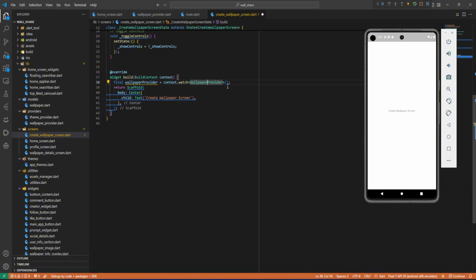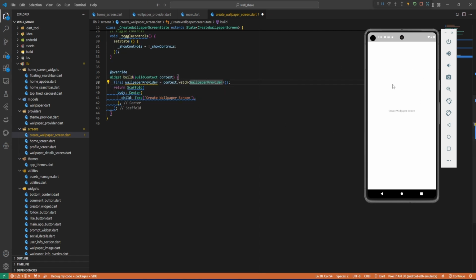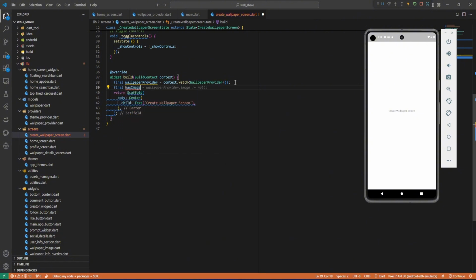That's why we want to watch here. Also let's have another boolean which is going to tell us that we have an image in the provider. So I'm going to say final hasImage. Because what I want to do is, if we have an image here, I want to hide these controls that we are going to put here to generate wallpaper or to pick an image from gallery, so that we can show the full screen image.